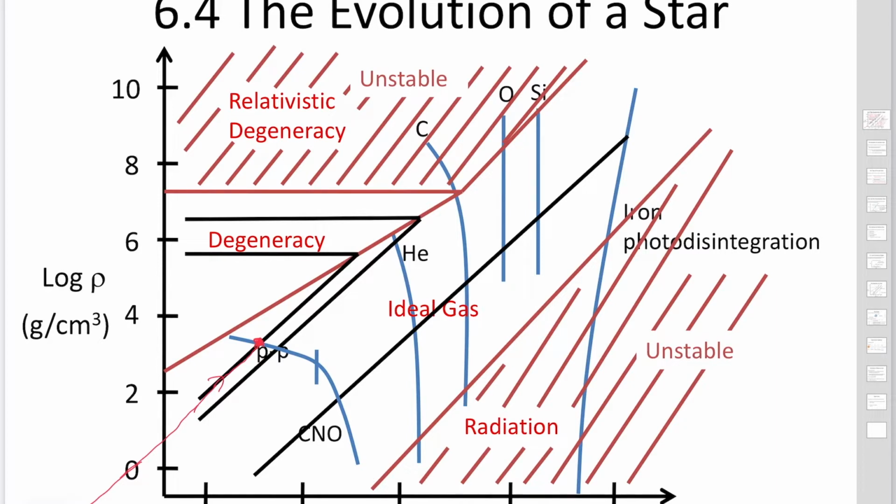Once most of the hydrogen is converted to helium, these stars cannot burn the hydrogen anymore, and the temperature and the density are increasing again. So this is the end stage of the main sequence stars. And increasing, they cross the boundary between the degeneracy pressure and the ideal gas. Then once this evolutionary path meets this point, inside of the degeneracy pressure, evolutionary paths have to follow these lines. And the temperature is decreasing. We call this a white dwarf.